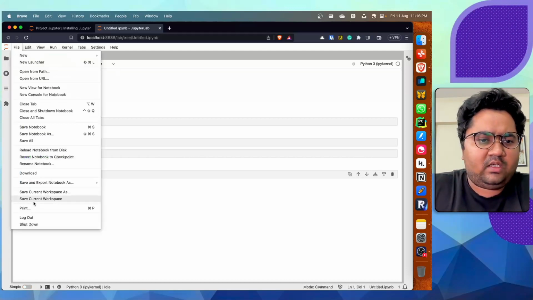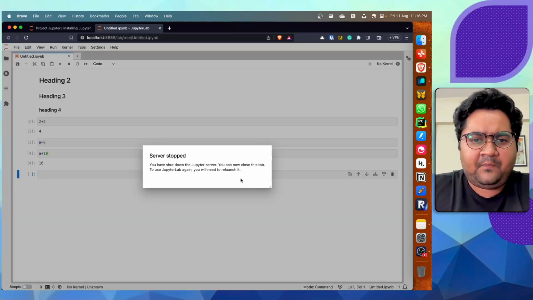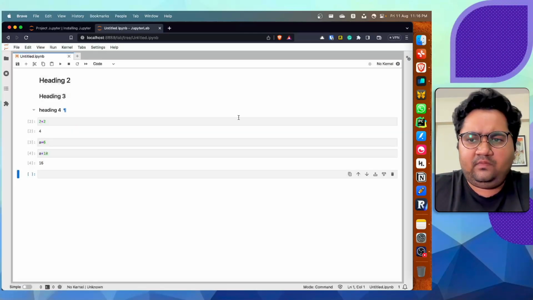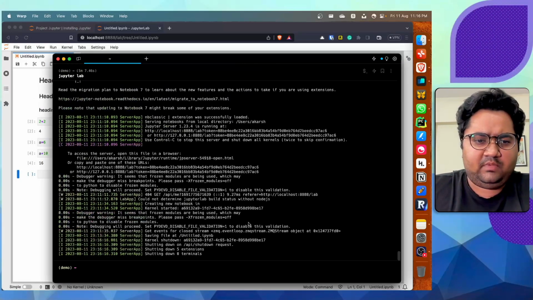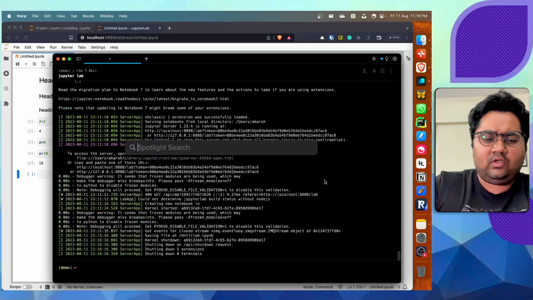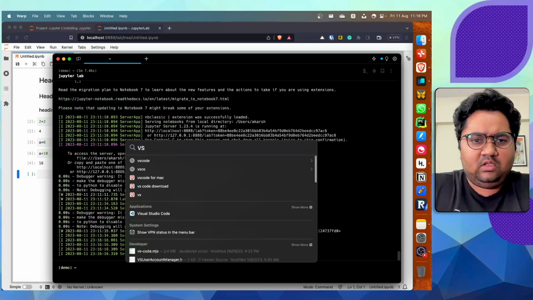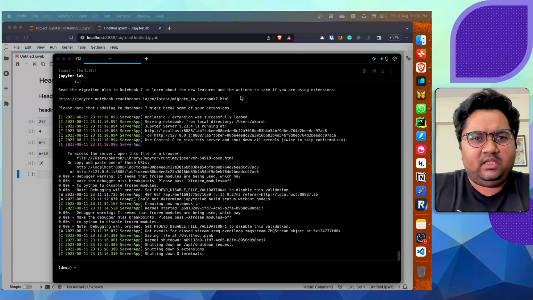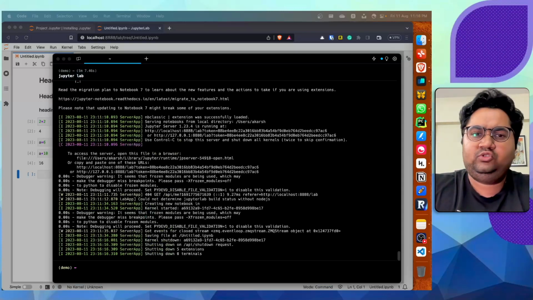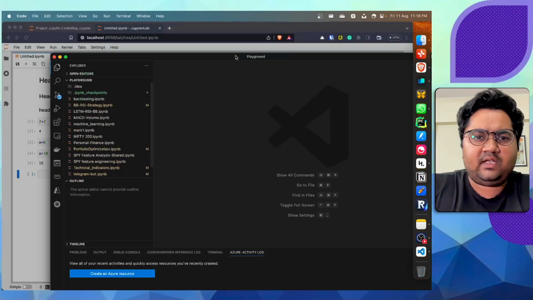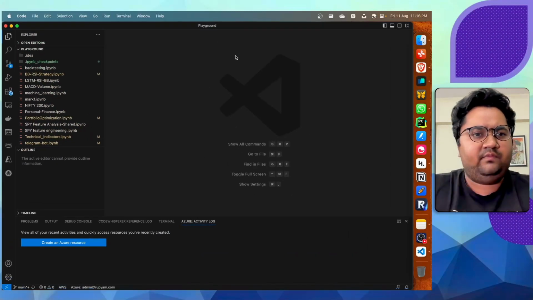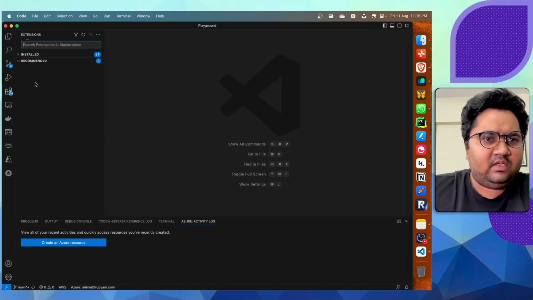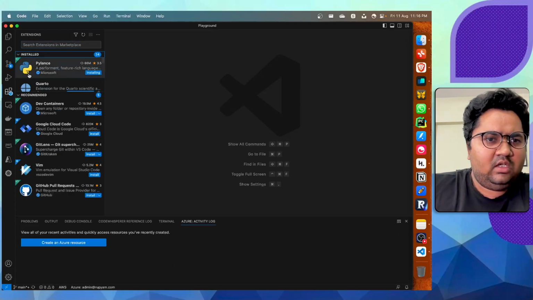I'm going to go and shut this down again so that we close it on the terminal. All right, next I'm going to go to VS Code, and I'll showcase what plugin enables the Jupyter environment. I think I've shown this when I was doing a video of Visual Studio Code, but nevertheless we will have that conversation again.